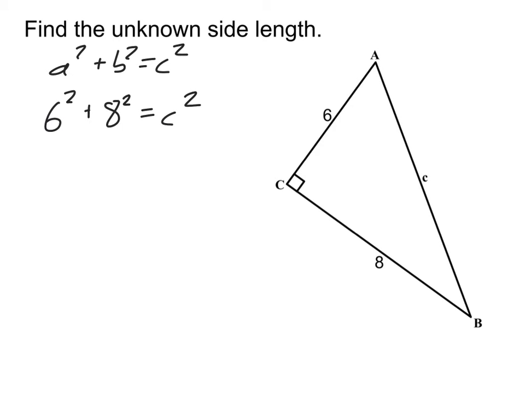And a little side note with that, you might be wondering, how do I know to do that and not 8 squared plus 6 squared equals c squared? Actually, it's the same thing. Because if I am adding, it doesn't matter which one comes first. So it actually doesn't matter whether we write the 8 or the 6 first. All right, and then we solve this. Well, we've actually solved stuff like this before. Please solve this equation. Figure out what c would equal.